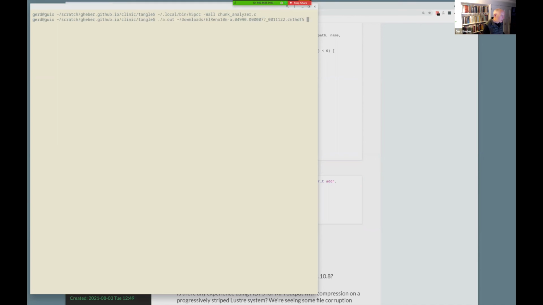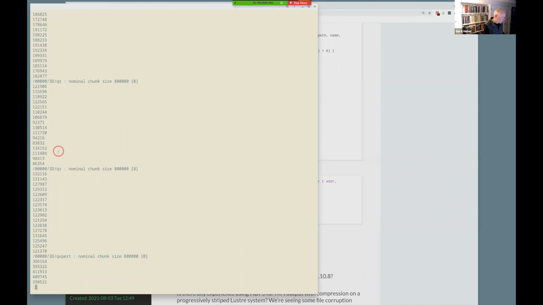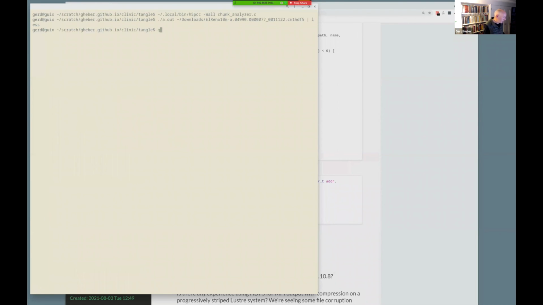You can compile this, and then I have an HDF5 file here, and let me pipe this through less. So it's going to print the path to that data set. The nominal chunk size here is, for example, 800 kilobytes, let's say, roughly. But these are the real sizes. So here we are iterating over the chunks, and you are seeing there is some variability here. And likewise for other data sets. The variability is not tremendous, but again, it could be, depending on what the data in this data set represents, very different. And yeah, that's pretty much it.